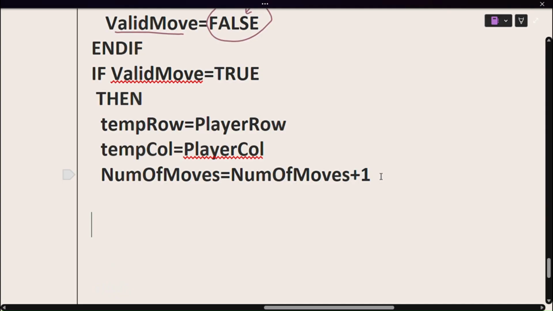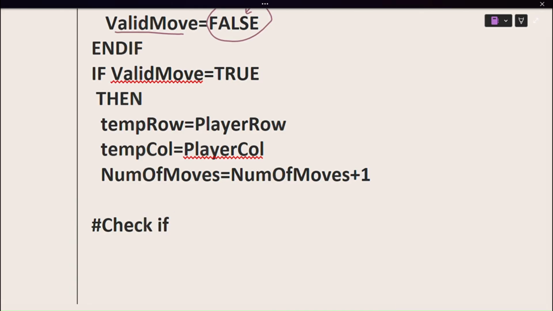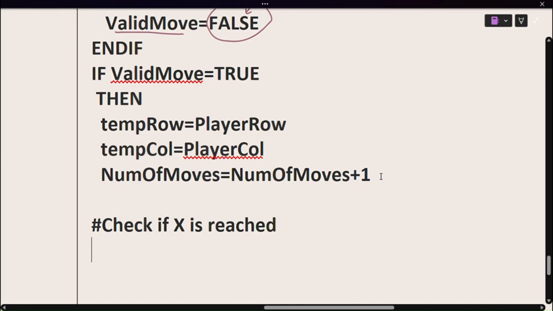Now we are going to check if our player has reached the X position. So we are going to check if X is reached. If the player does reach X, it wins.